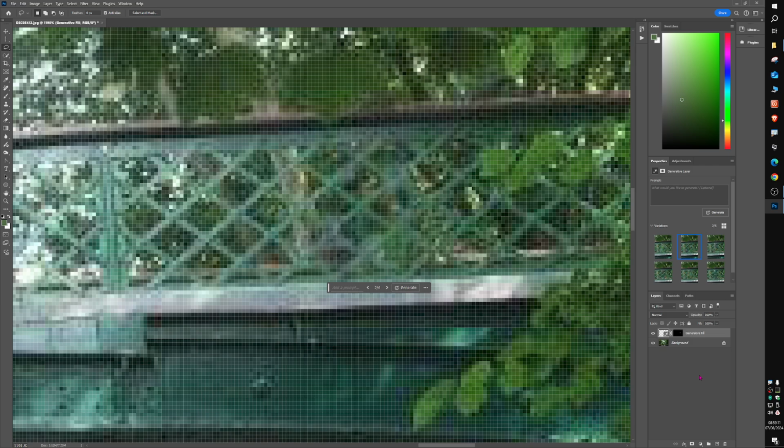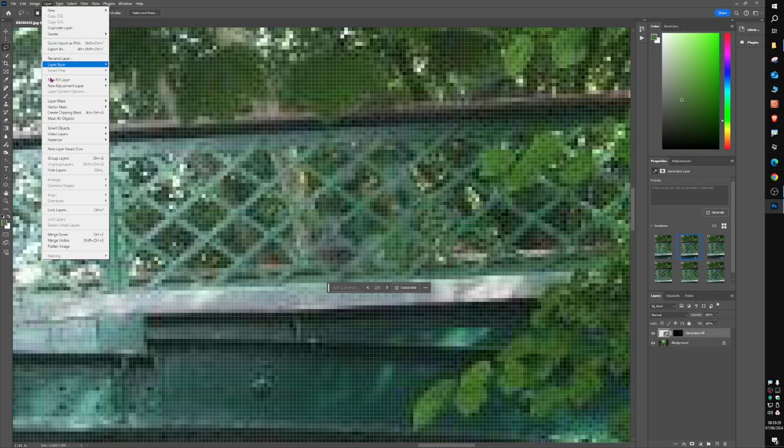Now I'm going to flatten this image now that I'm happy with it. So if you go over to the top left hand corner, at the very top, and find where it says layer, which is just up here, just click on that. Now almost down at the bottom, you'll find flatten image.